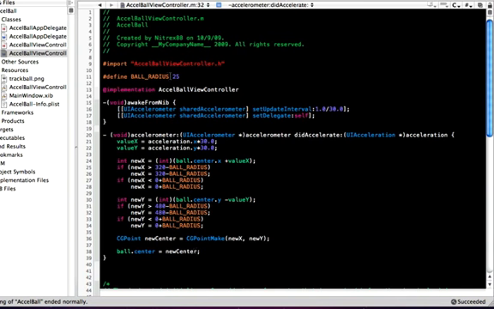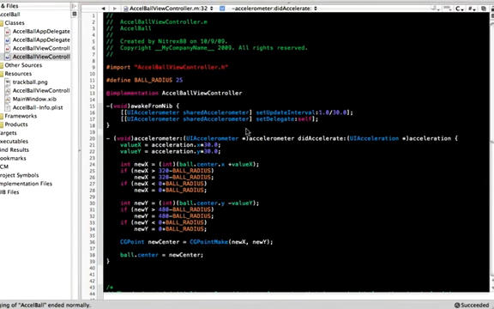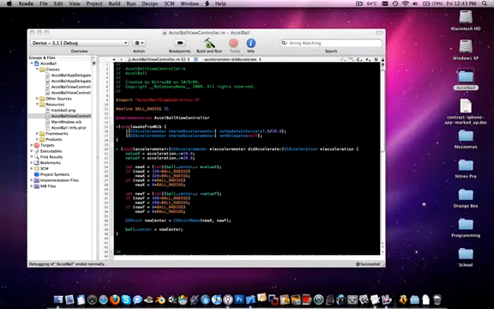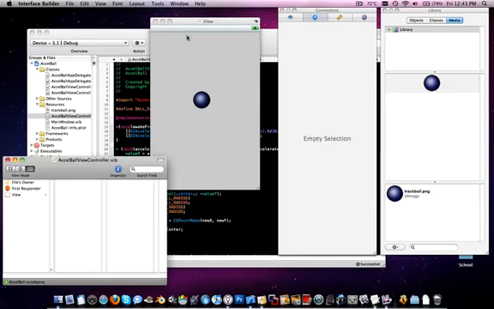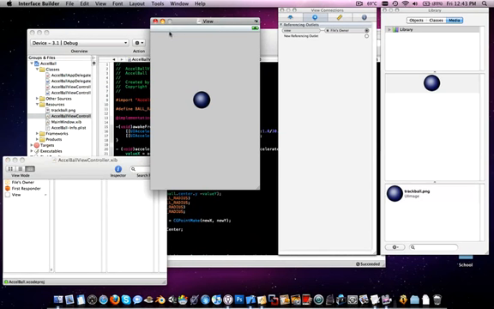So we're going to go ahead and run this on the device. So let me just switch cameras here. Actually, I'm sorry, before we run on the device real quick, I just realized one quick thing. Let me just show you something. If you go to, real quick, open up the nib file and take a look. You'll notice that this toolbar up here is actually part of our Y view, and we don't want the ball to go behind the toolbar. And it won't as of now, because this is still the 0 mark.